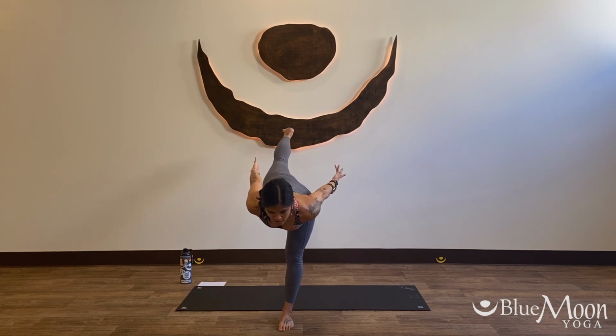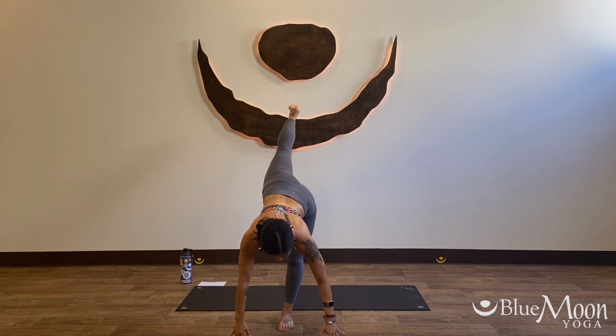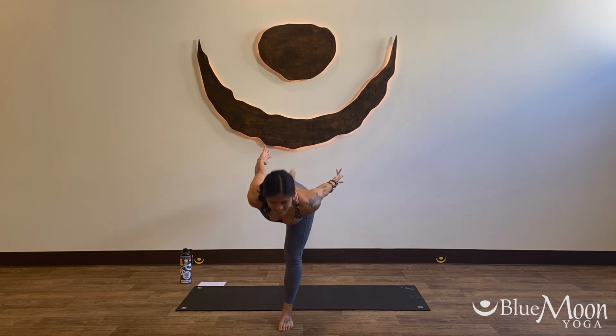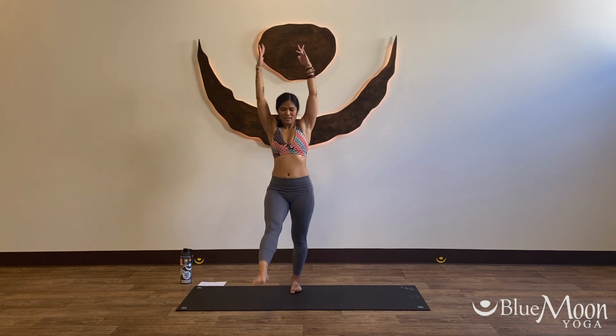So the lower your chest goes, the higher your leg lifts, the more you'll feel the stretch down the back of your left leg. You can modify by resting your hands on the floor, but try to keep your arms up. Release. Step to the back of your mat. Bring your arms right back up. Right foot steps forward. Nice job, everybody.